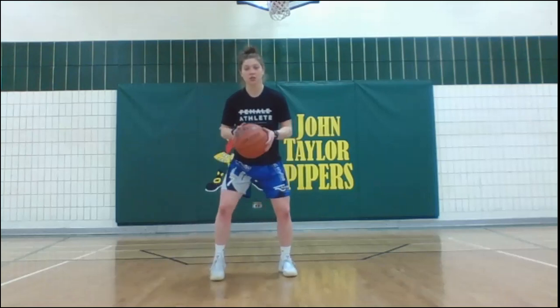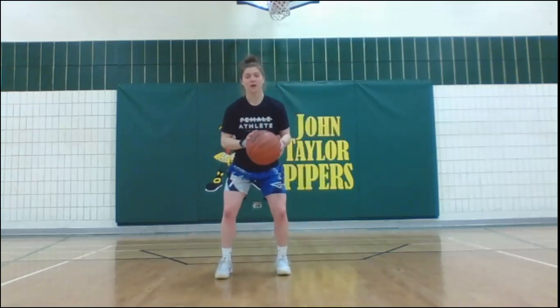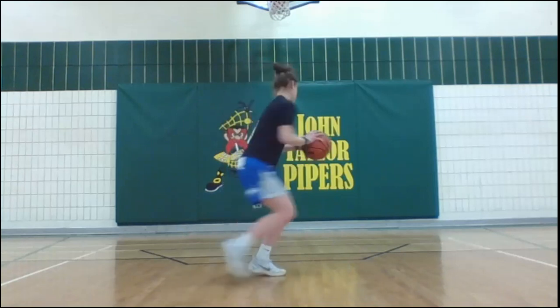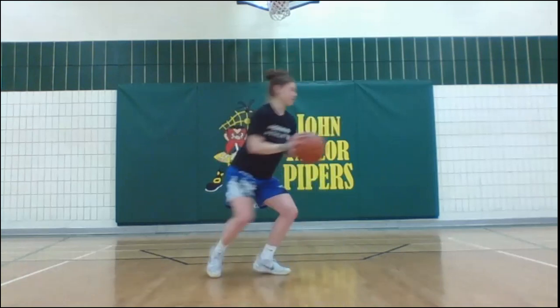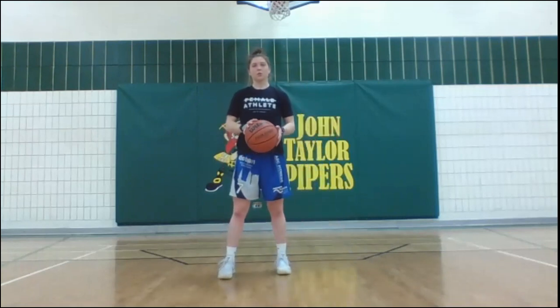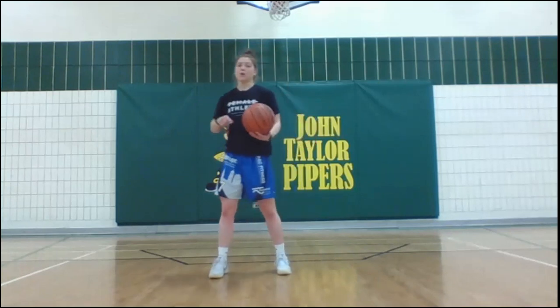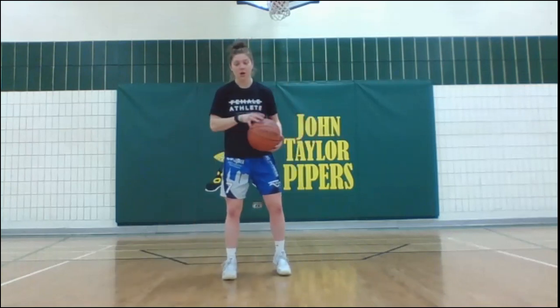So you want to challenge yourself with the spin. I was a little off balance there. It's all about getting your footwork and your base. We're going to try a few. We're going to go five one way, and then we're going to switch, and then we have our right foot pivot five the other. All right, here we go.